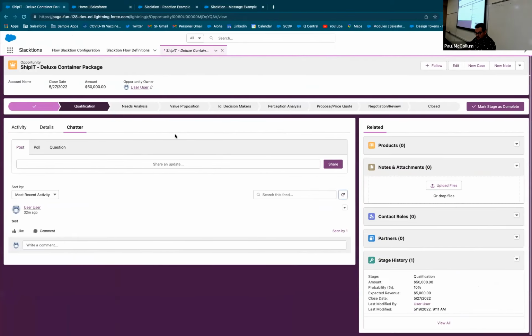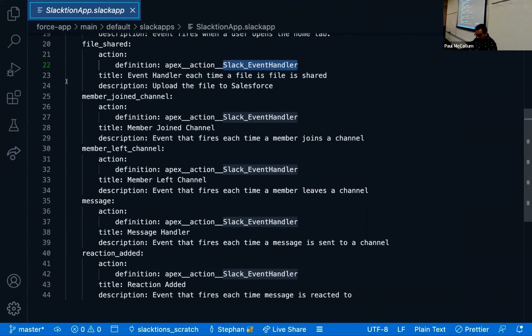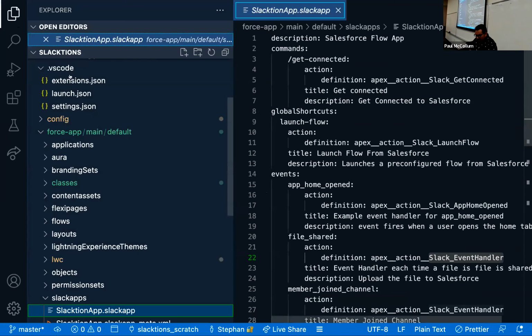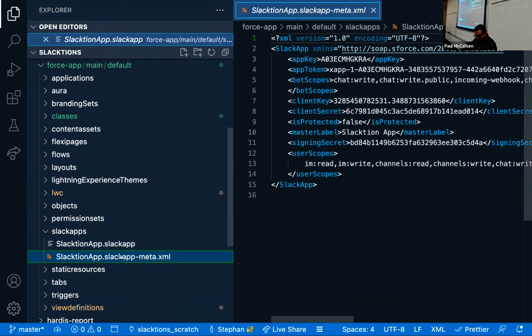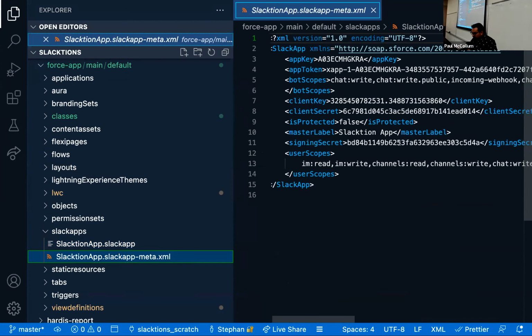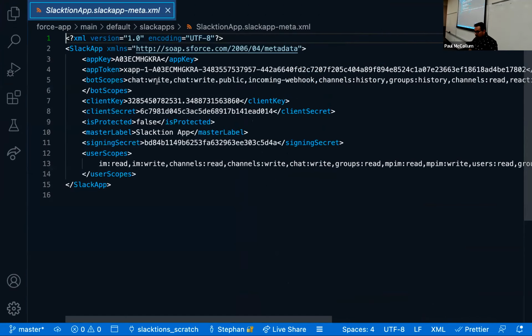And if we take a look inside, back in the project over here, inside of that Slack app's metadata file, you can see here, did I get a message? I should probably mute myself. We can define that in our Salesforce project. And so I'm hoping no one will steal my secrets here. I will rotate them before it's published. But you just set this up in the Slack app's metadata, and it knows that every time it's pushed, it can communicate there.